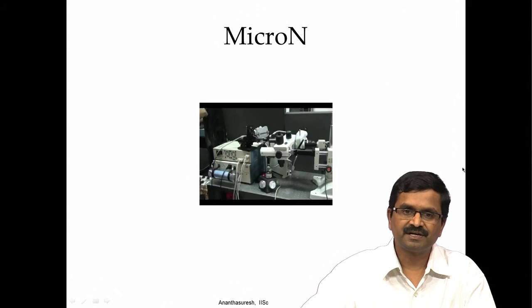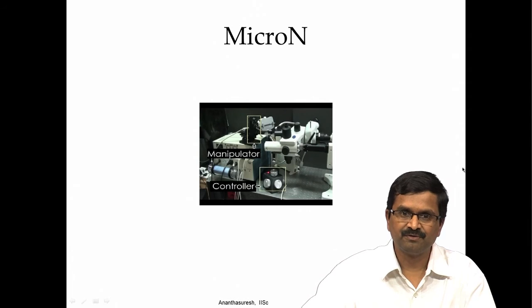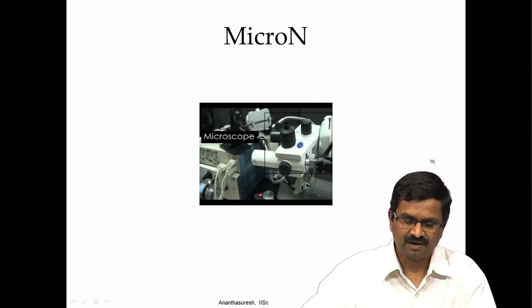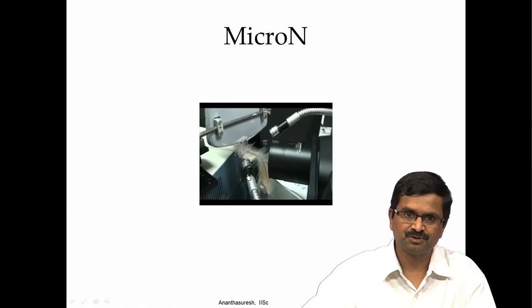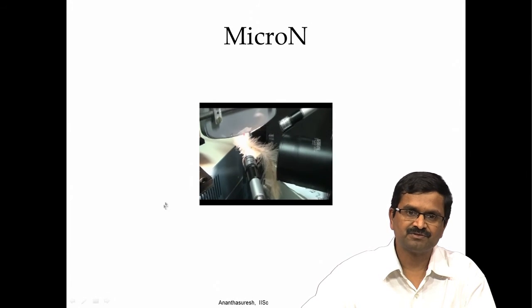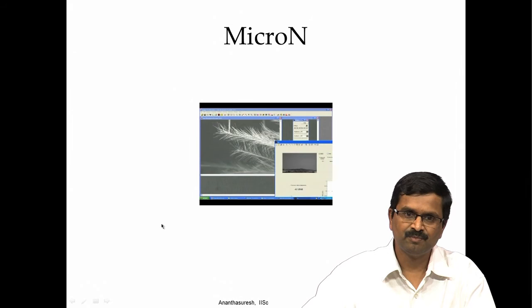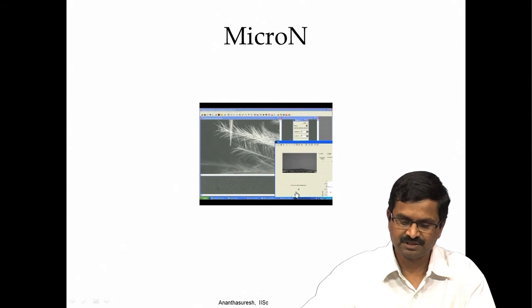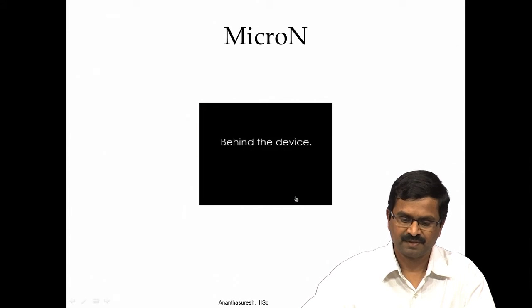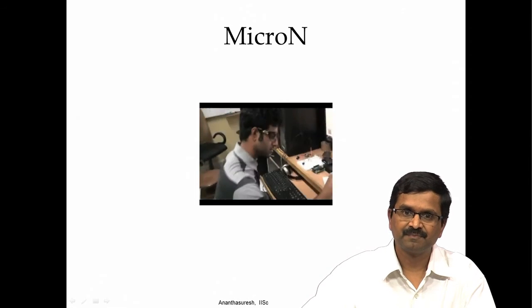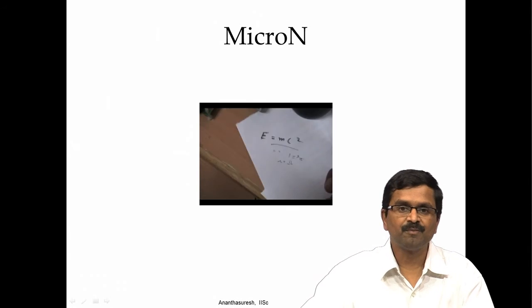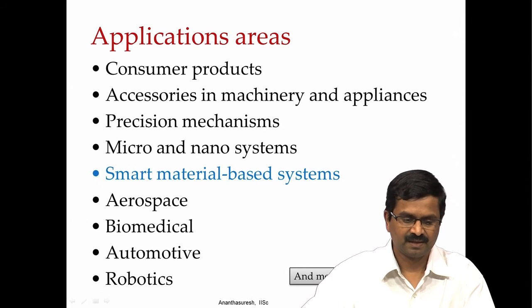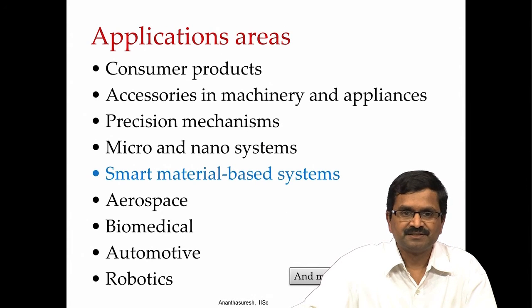If you take a feather and touch it, you do not feel a force, that micronewton force our fingers cannot feel, but this sensor was tested to show that when you have these feathers, which are called downy barbs, when you touch them and move with this probe that is attached to the compliant mechanism, you can see in this image it is moving ever so little, which shows the mechanism giving a reading, which gives you how much force there is. Moving on to another application, which is smart material based systems.